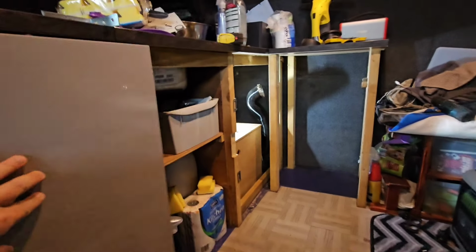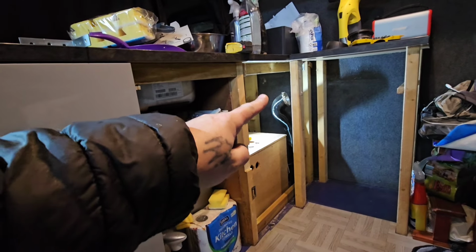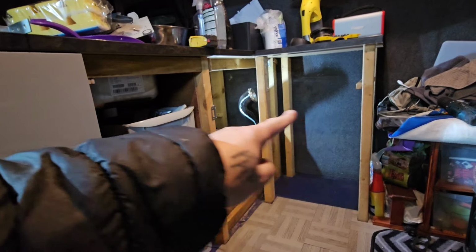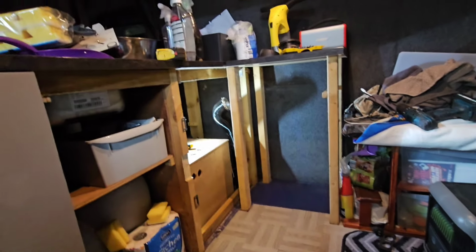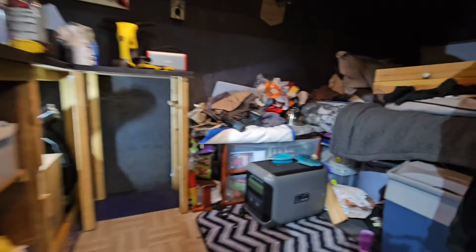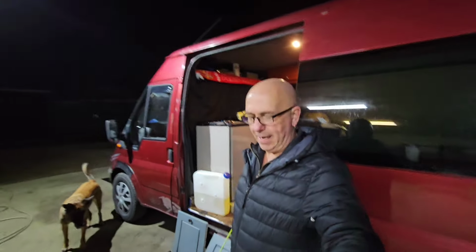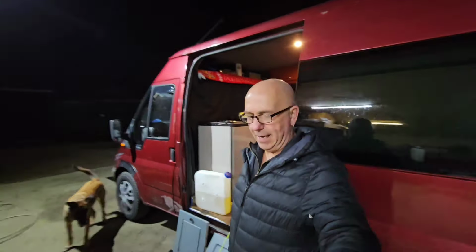This is what we're up to now. Putting another door there, blocking that off, putting a door here, putting a side in there. Job done. But yeah, look at that. I gotta try and sleep in that tonight. And it's 20 past 10 at night. God knows what time we're gonna finish. So yeah, it's coming along nice.